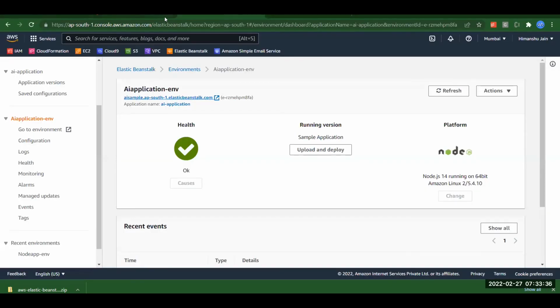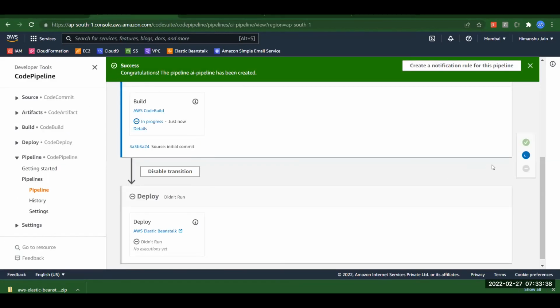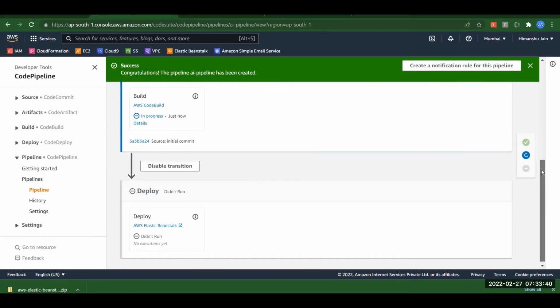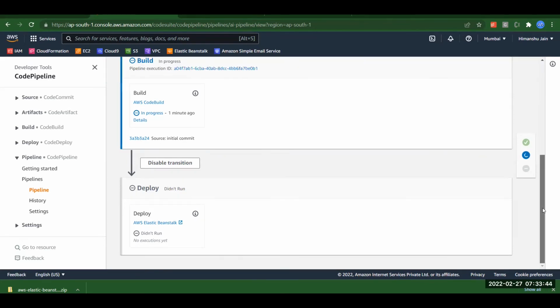Let the deployment complete first. The build stage is going on anyhow, we have to wait. So this is the way the industry works. We can always create a fully end-to-end, fully automated pipeline, which is what we are creating here.